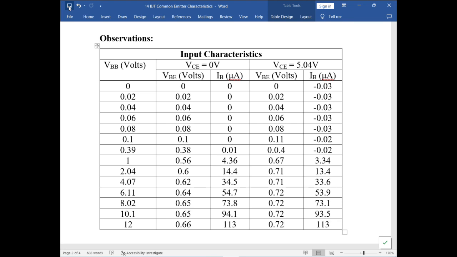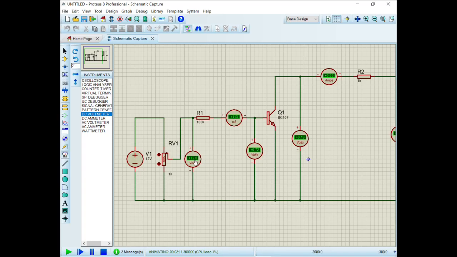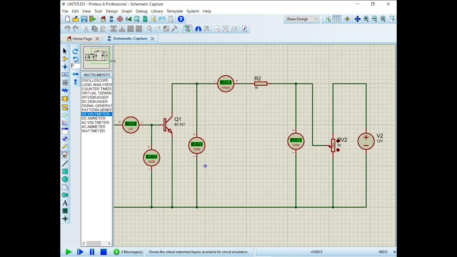Remember that the input circuit must always be forward biased. In this case the emitter is N and the base is P, and if you follow, you'll find that the base P is connected to positive, while N is connected to negative. At the output side, it must always be reverse biased. So this is positive and it goes to N, the negative terminal, so this one is reverse biased.